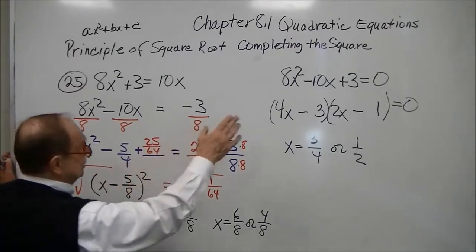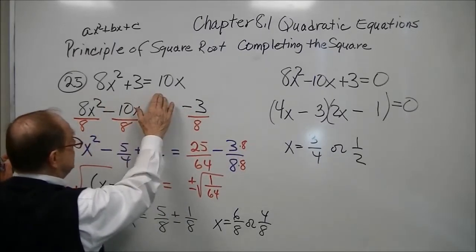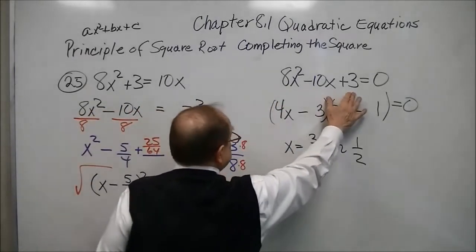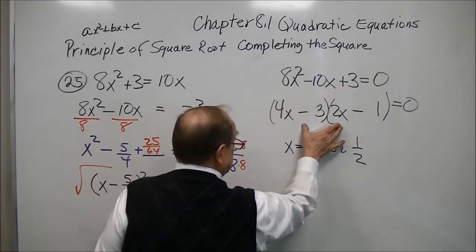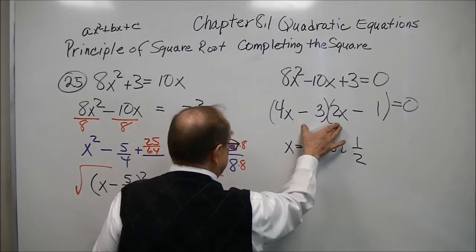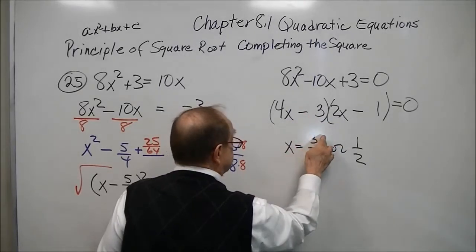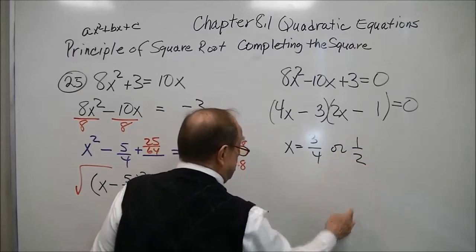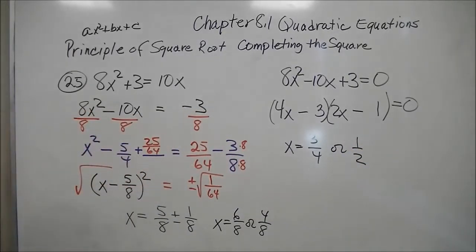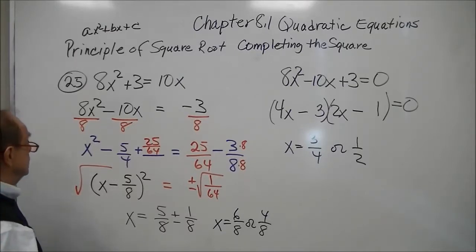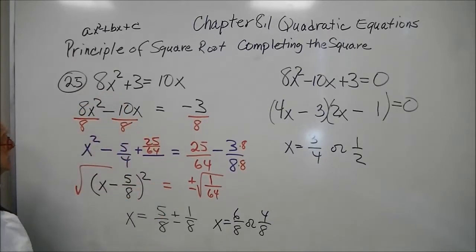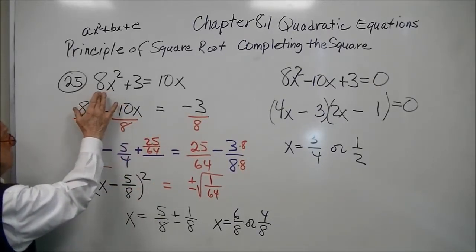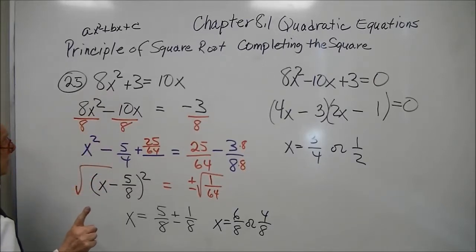So what I did, just to show you, is I took the original equation and put it in standard form. And this is factorable, which is what I have here. And I got that x is 3/4 or x is 1/2. But then, according to the technique, and again, your teachers may be showing you this, in order to solve this by completing the square, you have to have the a term as a 1.